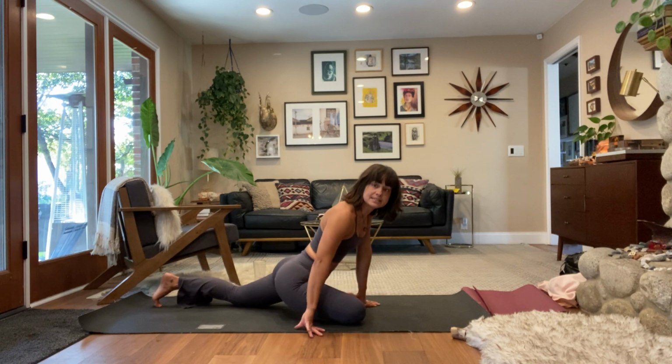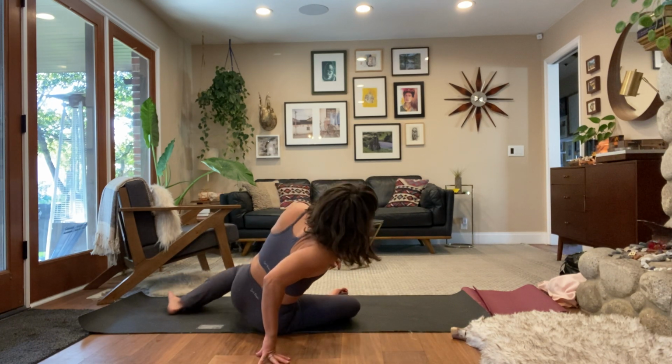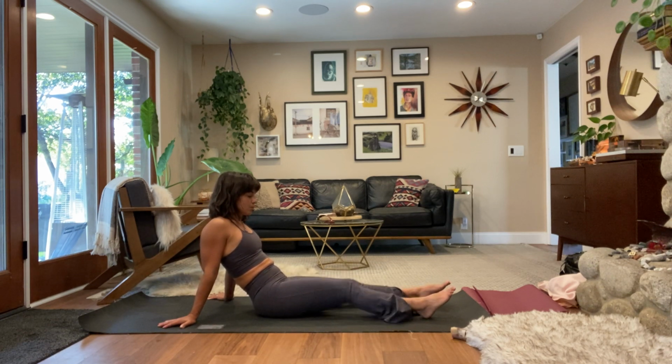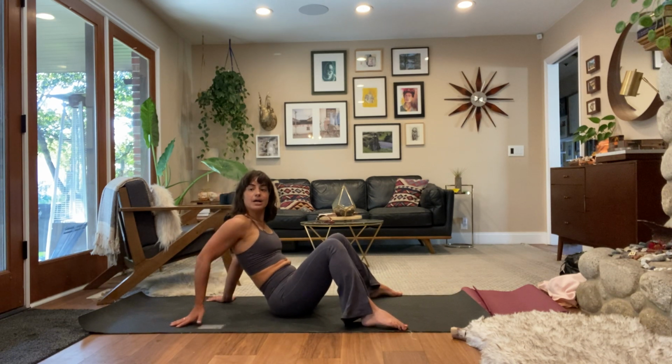So nice and easy, let your back knee bend, let your hips open, sit over onto your right butt cheek. Swing your left leg around. Once your left leg swings around, take both legs out in front of you. Give them a little shake out. All right, feet on the ground with your knees bent, feet about mat width distance apart, hands behind you.